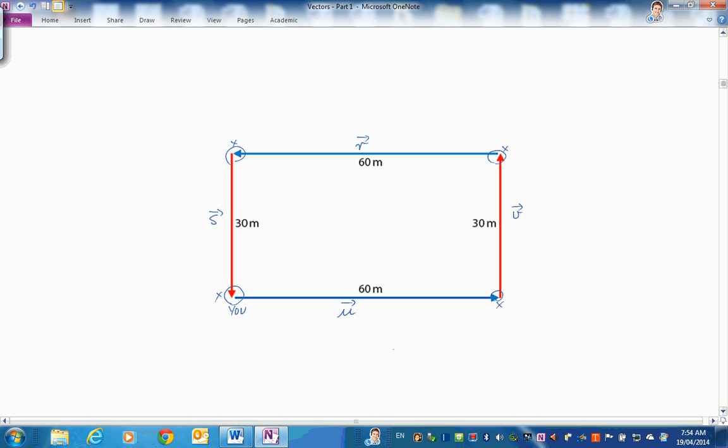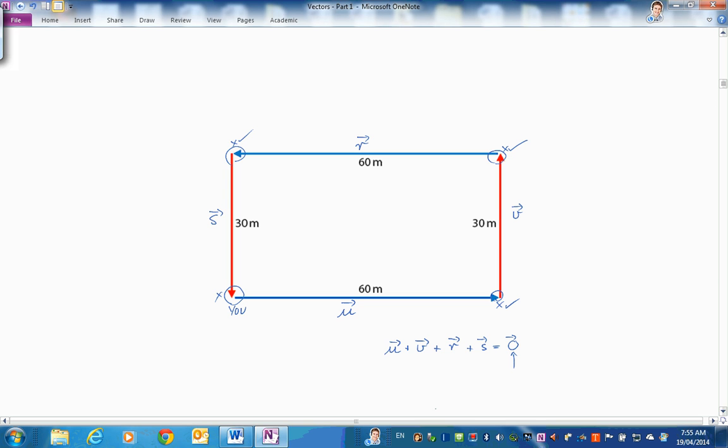What have you done? Okay, let's do it. You went to there, then you added the displacement of v and got to here, then you added the displacement of r and got to here, then you added the displacement of s, and what did you end up with? You went nowhere. Oh, the idea of a zero vector, but we should have the arrow there for that one, not just zero, it's not a number.